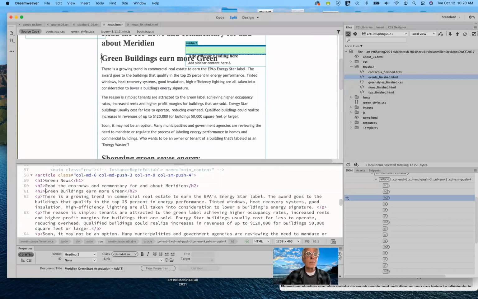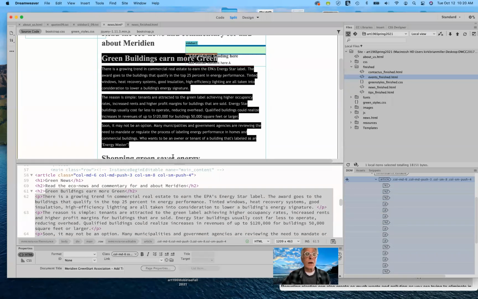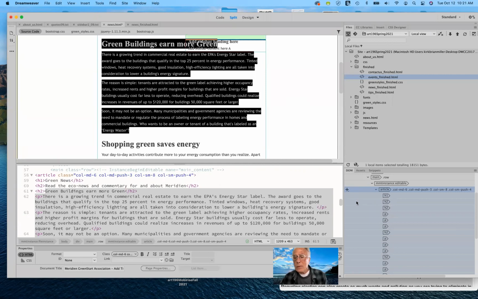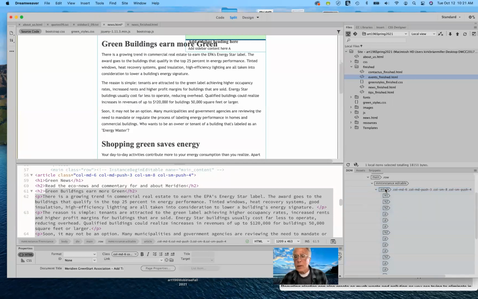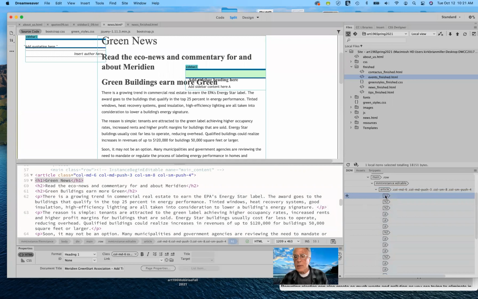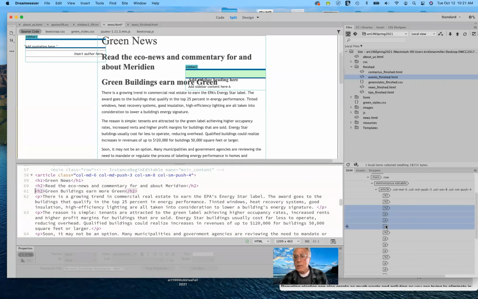So what I want to do is I'm going to highlight all of these paragraphs. And now what I want to do is if I come over here into our DOM with all of these highlighted, I don't want all of that highlighted. Let's see, there we go. What I want to do is I have this H1, H2, H2. I don't want all of them to be highlighted. So I'm going to hold down the Command key and let's go ahead and select all of these from not the H1, H2. I want from this H2 all the way down to here. There we go. I want all of this.